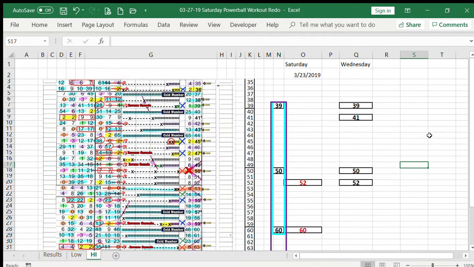All right, so for instance, if you look at this 49 here, it had 1, 2, 3, 4, 5 dormant periods, and then it had a skip of 1. Now, would you think it was going to have a skip of 1 after 5 dormant periods? No, you wouldn't. You'd say, okay, it's really cold. It's not going to hit again that fast.